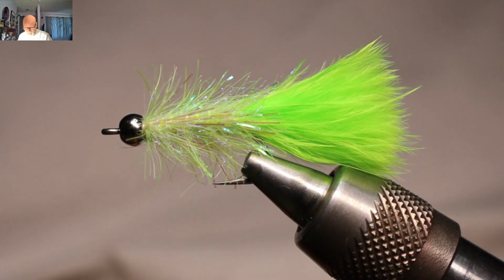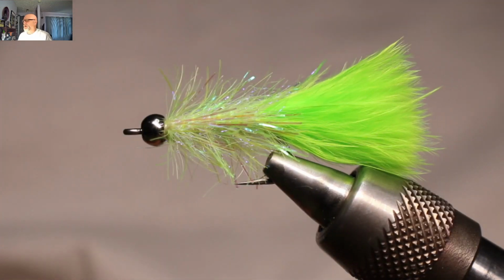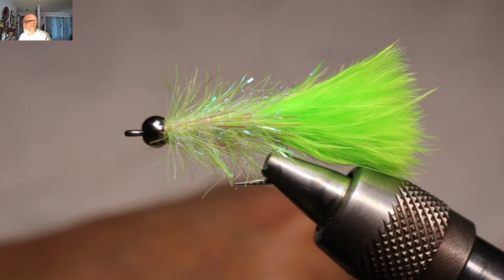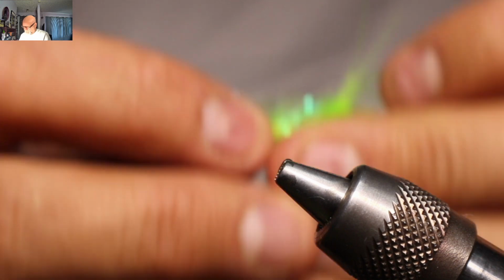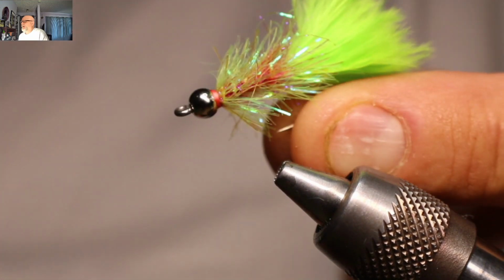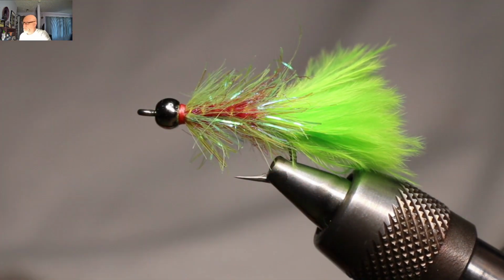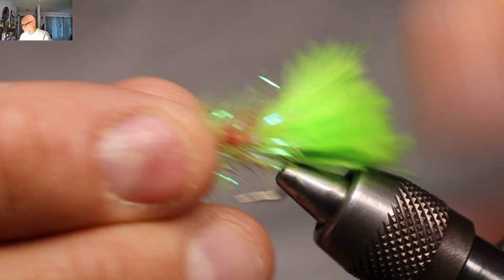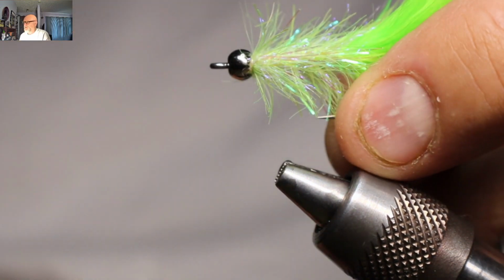I used to call it my green machine, but I don't know what you want to call it. It is a phenomenal pattern. The one I'll be tying today, I tie in all green, with the green underbody instead of the white or the UV. And then I also tie it with a red. Let me put that in the vise so it's a little clearer for you. I tie it with a red underbody. All three of them work really well. My favorite by far is the one I'll be tying for you today.